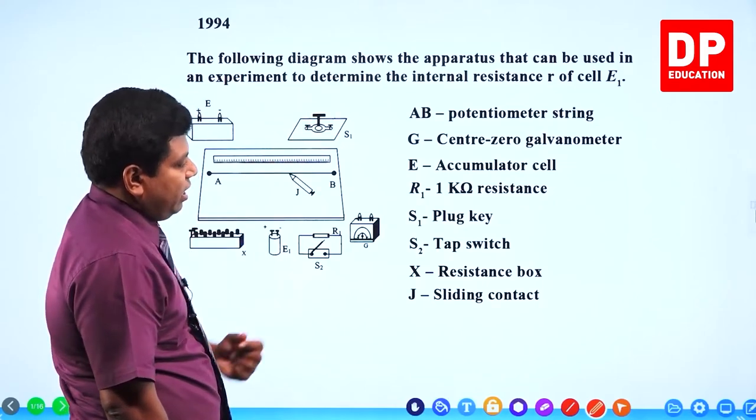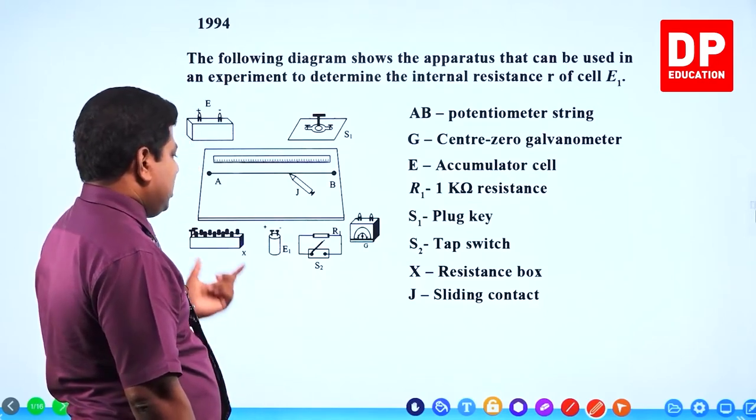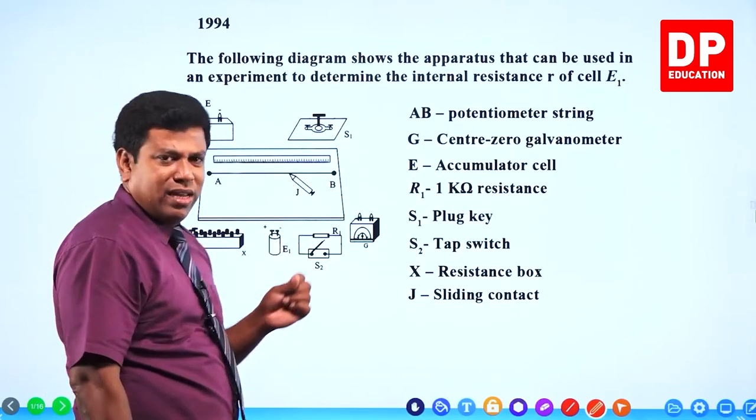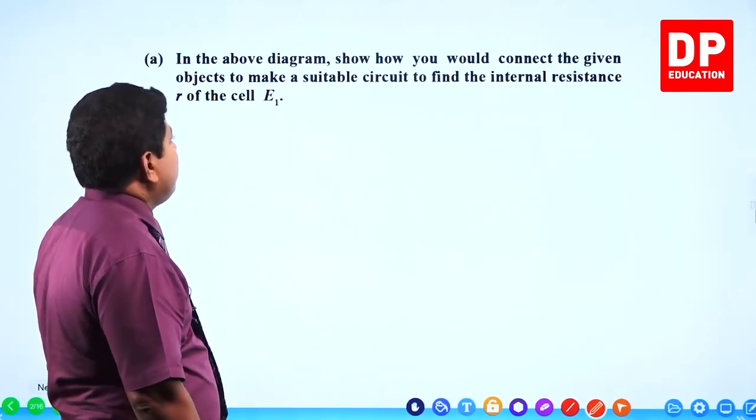S1 is the plug key or insert key, you can see. S2 is the tap switch. X is the resistance box. J is the sliding contact. Right, we are familiar with all these. We have used this in all the experiments. Simple, very, very simple.